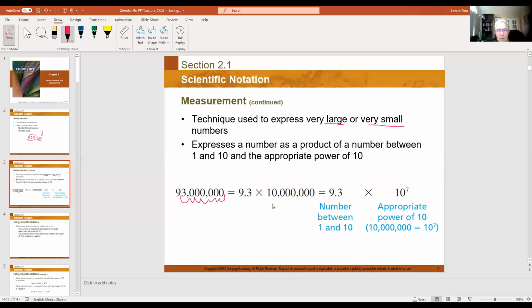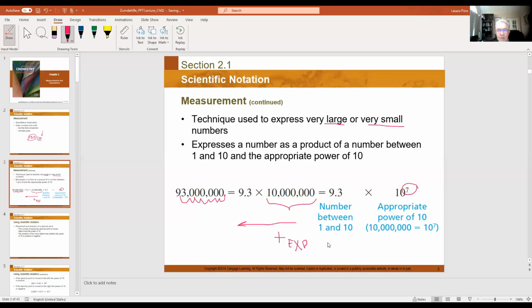But you will convert this number into an exponent. If you have 7 zeros, then you use the exponent 7, and it is positive because you are moving your dot to the left. Every time you move your dot to the left, the exponent will be positive. Positive exponent, okay?